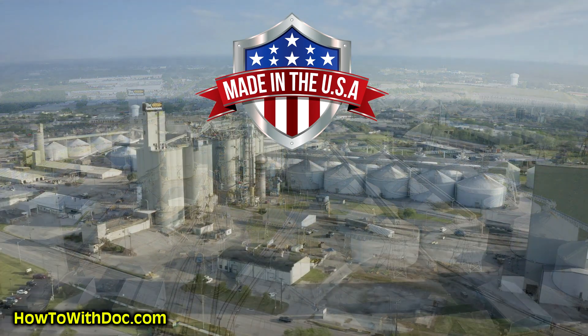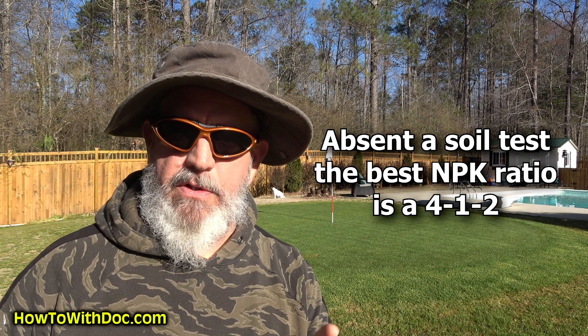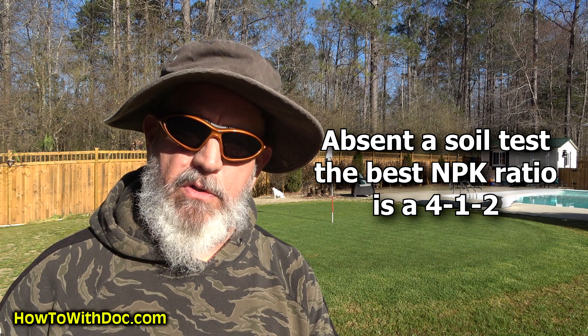So when you go to a big box store, you're going to see mostly something like a 30-0-5, or a weed and feed product, or fertilizer plus pre-emergent. That's the big box mass market mindset. Coming from a golf course background, I went to Anderson's. Anderson's is one of the largest specialty fertilizer companies in the world. They market to the sports industry, the golf industry, the turf industry, and they can custom make specific products. Every extension office — you can Google this — type in '.edu extension best NPK ratio for lawns,' and every single one of them will say the same thing: in the absence of a soil test, use a 3-1-2 or 4-1-2 ratio.